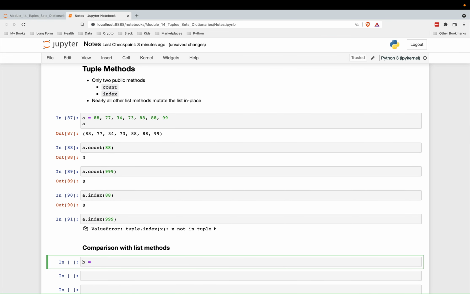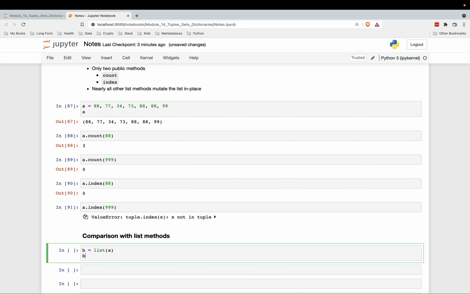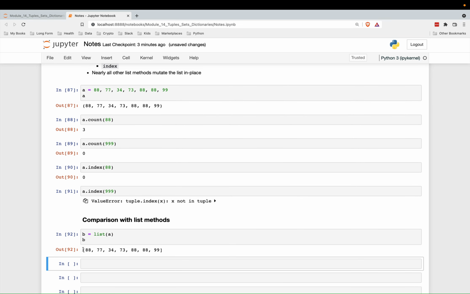Okay, so let's create a list from this tuple. So it'll have the same exact values. It'll just now be a list. So if I do b dot and tab, you'll see that there are many other methods. So append, let's just review them very quickly, puts an item at the end of the list. Clear just clears out the list. And this is all happening in place. Copy doesn't happen in place. It creates a new copy. So I guess they could have had a copy method for tuples as well.